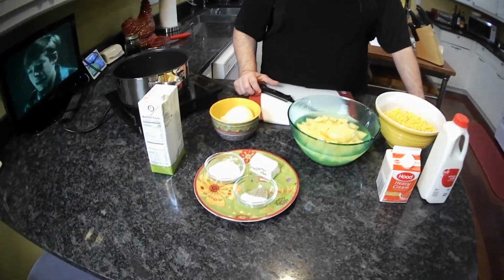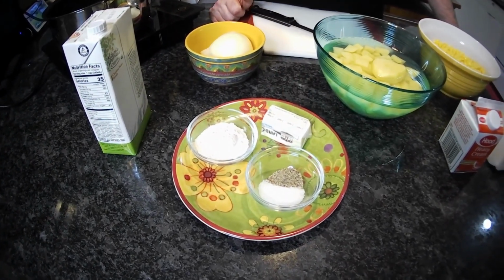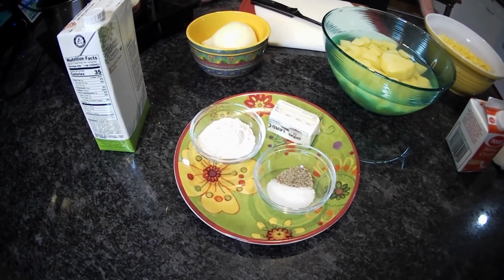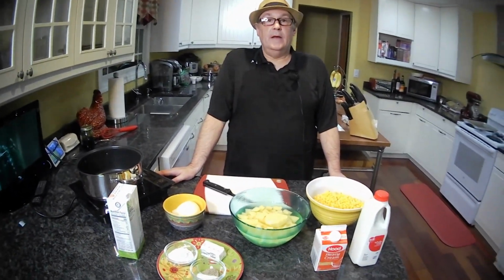We're going to need some all-purpose flour to begin our roux, and we need 1/4 cup of butter. And I believe that's all our ingredients. Okay, let's make some corn chowder.